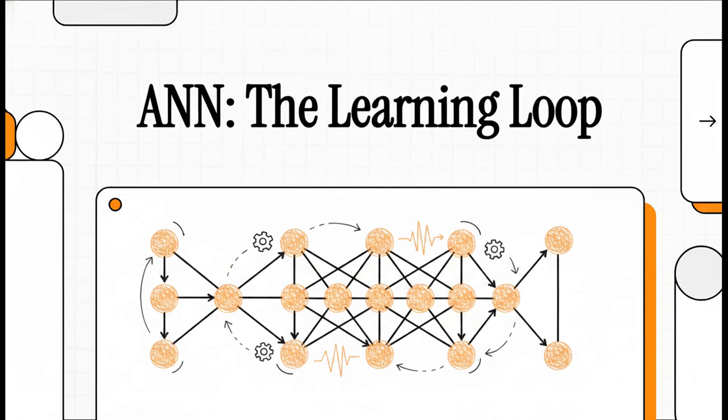Welcome to this explainer. Today we're taking a concept you hear literally everywhere, artificial neural networks, and we're going to break it down into a clear, completely logical engine of learning. We hear terms like machine learning and neural nets thrown around every single day, right? Usually surrounded by a ton of hype. But today we're stripping all that mystery away. We're going to look under the hood and really understand the exact mathematical heartbeat that powers these incredible systems.